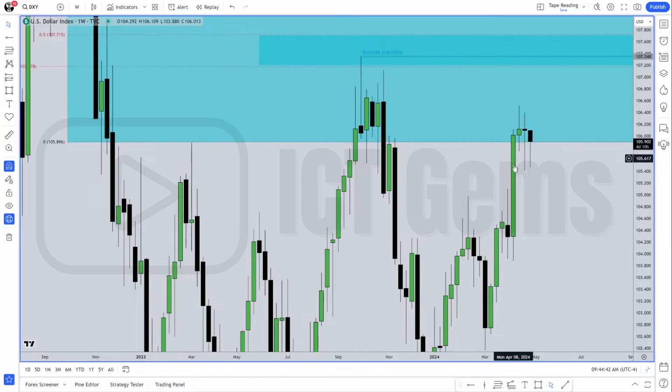We have this inefficiency right there. It went down into that buy side imbalance, sell side inefficiency, and it touched exactly on its consequent encroachment. Did it react there? Yes. Then we opened, traded down. We can have initial, because it's Monday, we could see it drop down and close in this inefficiency. Personally, I'd like to see some of this left open.